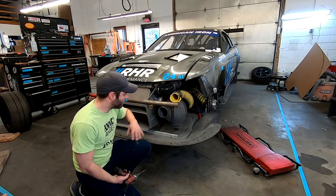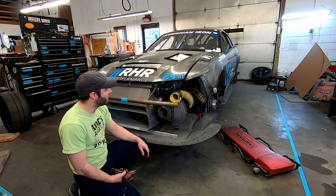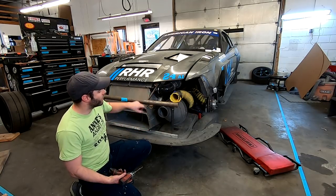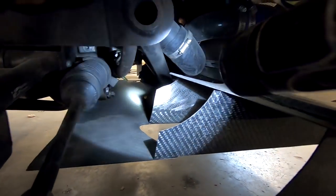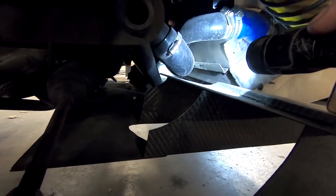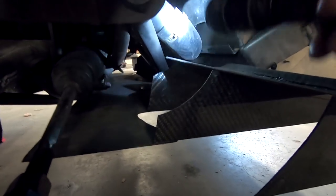The second mount, because we're just kind of mocking it up, but that's how quickly and easily the splitter can go on. And then from there, just a few Zeus fasteners and the bumper goes on. All right, so I'll show you what I was trying to figure out. Here's my sway bar right here, comes down and in. I have to make room for my radiator and intercooler tubing.